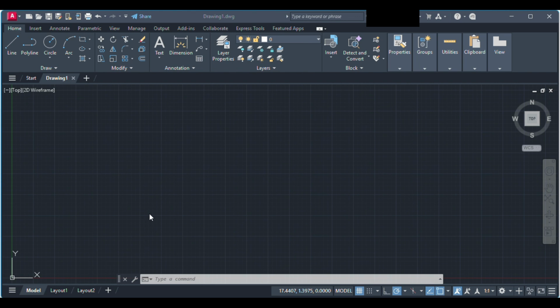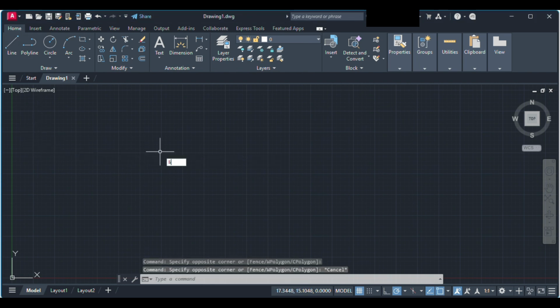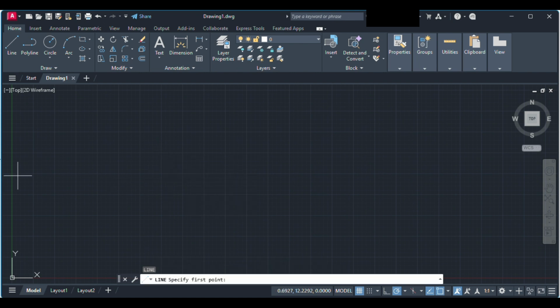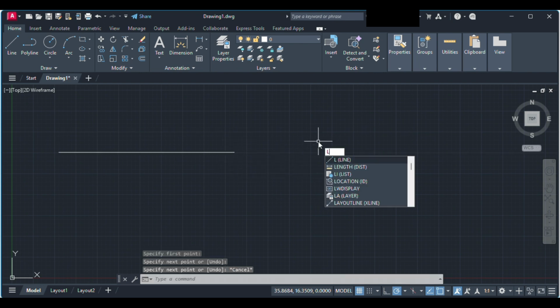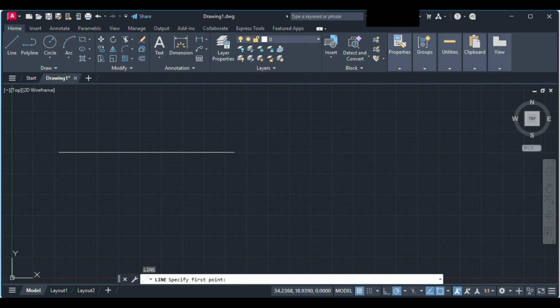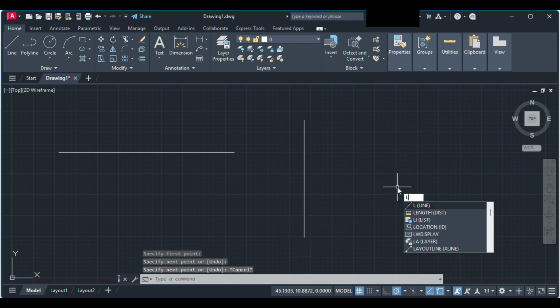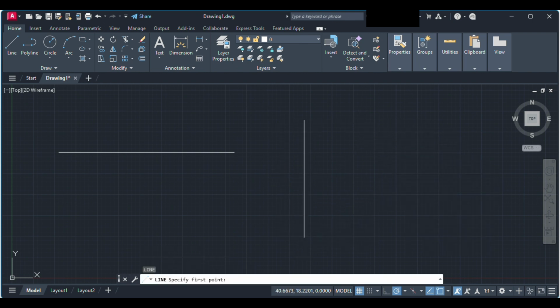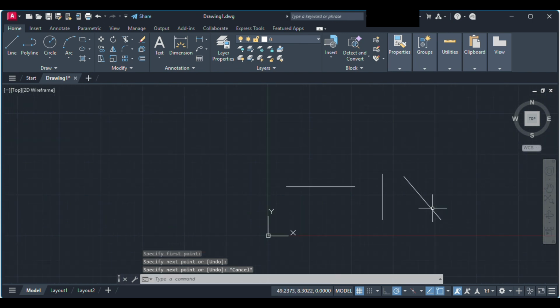So first of all, let us draw a bunch of shapes. I'll draw a line here, L, line. So here is a line. Then I will draw another vertical line like this. Escape, and I will draw another line that will be a slanted line like this. This is a slanted line. Escape.